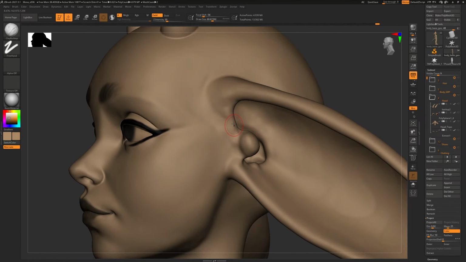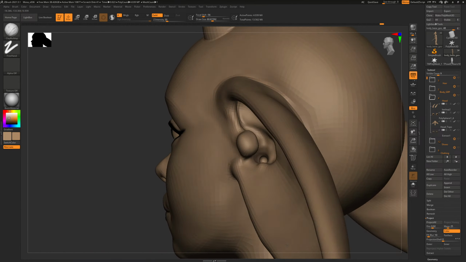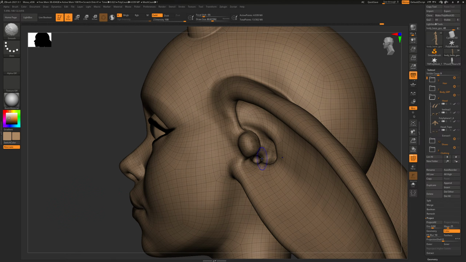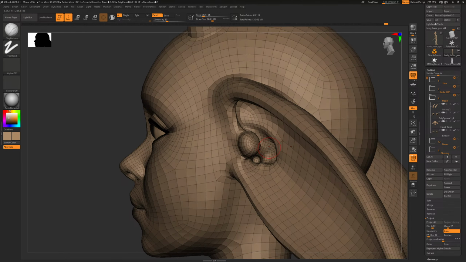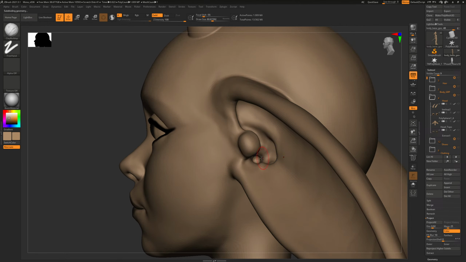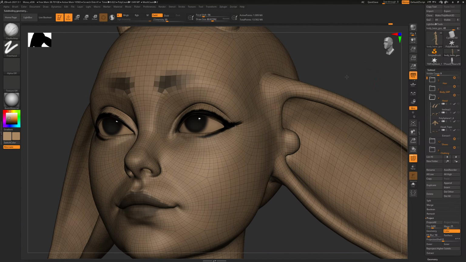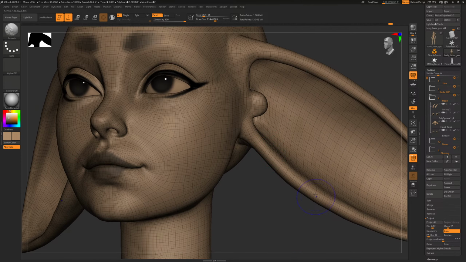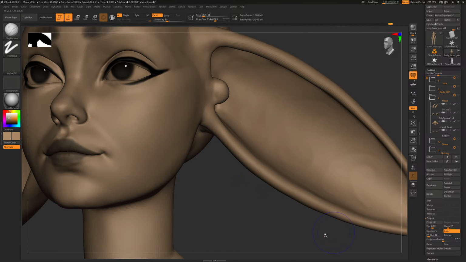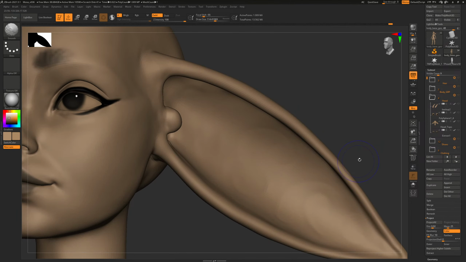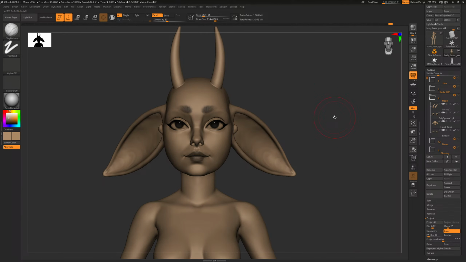I need to push that in, don't I? Don't want to do that. Do want to do that. A nice thing with having actual flowing topo now is smoothing automatically follows the flow of that topology, so we get much smoother shapes.